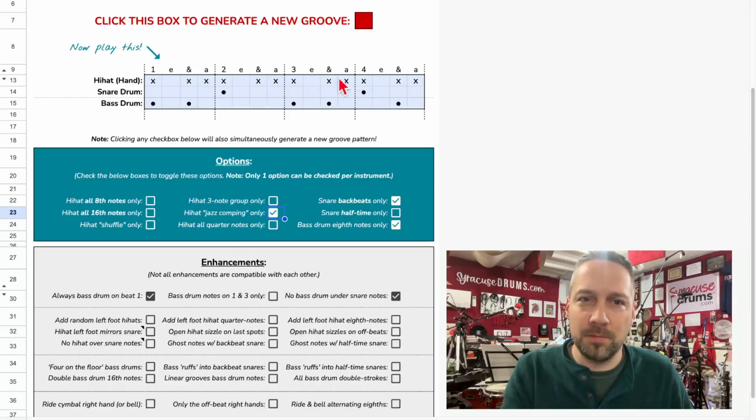But I wanted to include this because it's a popular pattern. So this is written square, but again, I would kind of swing. That's why I put it in quotation marks for anyone that wants to play that version of a groove with the right hand pattern. You can also go the other way.